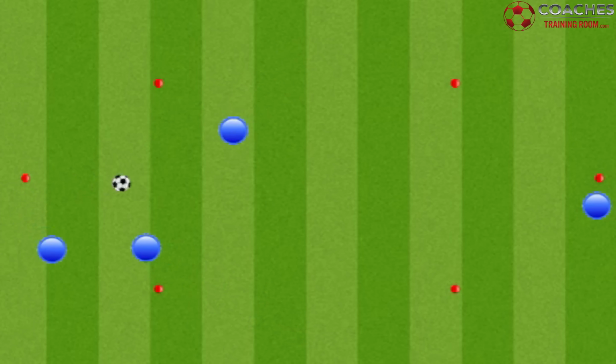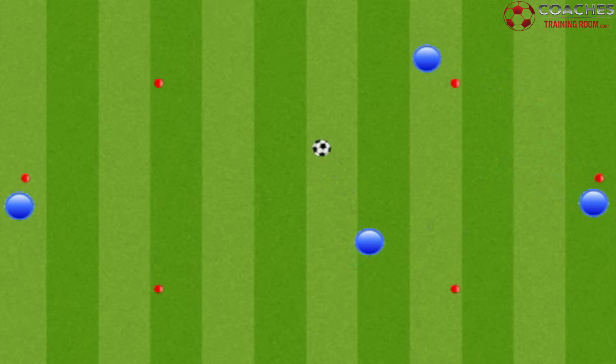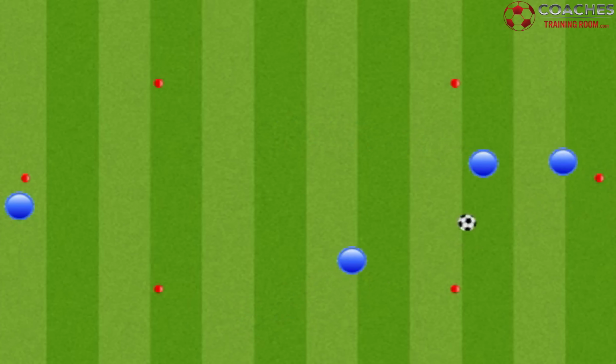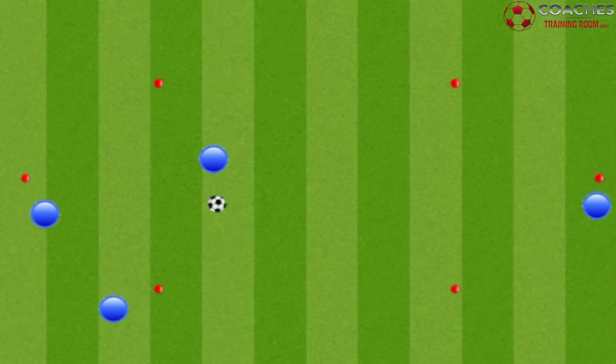So once you've received that pass in and you've passed it back, you're starting your run and they're going to pass the ball onto where you're moving to. So make sure that you're running slow enough and you're pointing towards where you want to receive that ball so that you're able then to increase your speed or decrease your speed to actually receive it when you get there. That way you can take it in your stride and you continue the sequence from there. So you're going to make your next pass in.